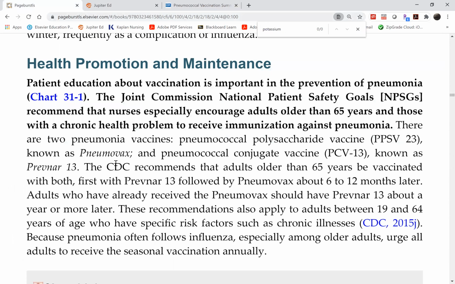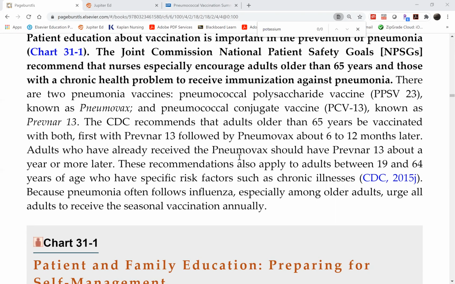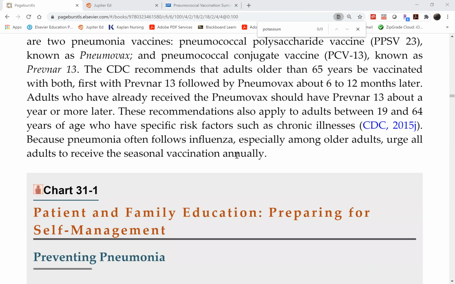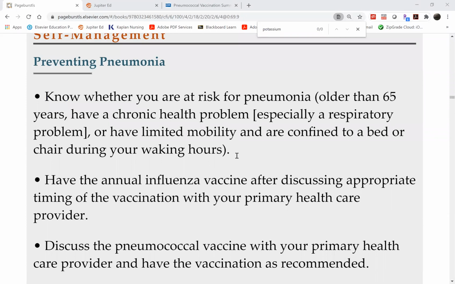So that's it. The number one best action here is to prevent pneumonia, and your best intervention for that is, of course, to get vaccinated. There are, of course, other interventions here, chart 31-1. These are the other ways you can prevent pneumonia. However, your best chance is still the vaccination, because we can't really do all these. I mean, we can try, but it's extremely hard. So your best chance really is the vaccination.